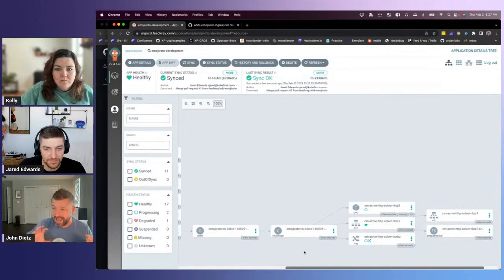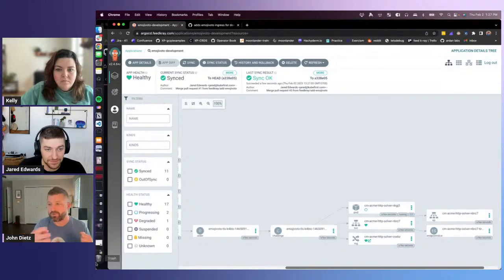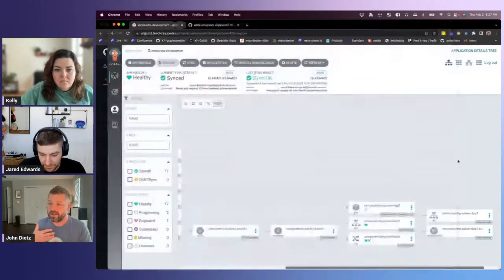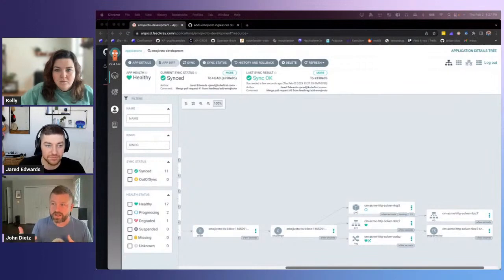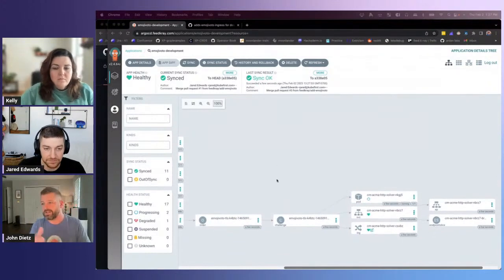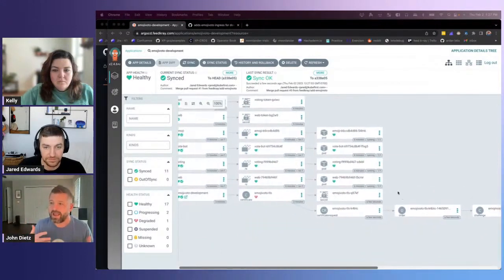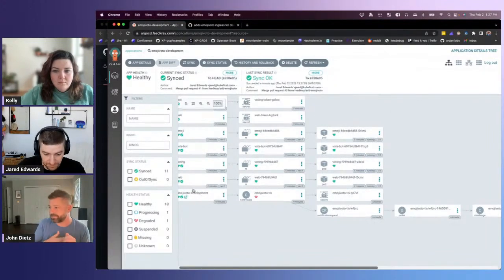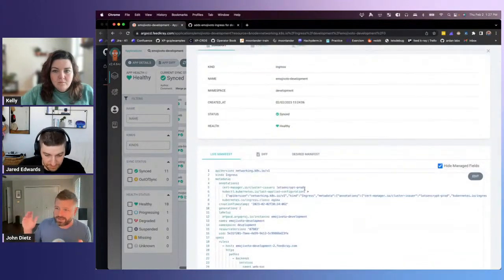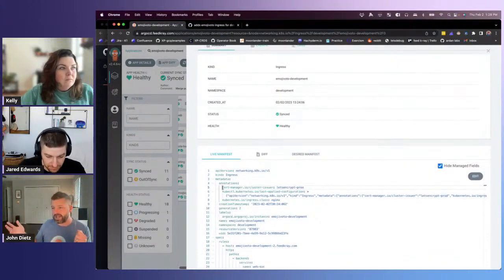You have Ingress Nginx recognizing that there's a host that needs to be routed to a service inside the cluster. So it's going to automatically provision a load balancer and map the traffic that is associated with that particular host to that backend service. And then lastly, you have Cert Manager that's watching all of the ingresses in the cluster. And anytime there's a new host that it doesn't have a cert that matches, it's going to automatically make a request out to the Let's Encrypt certificate issuer.